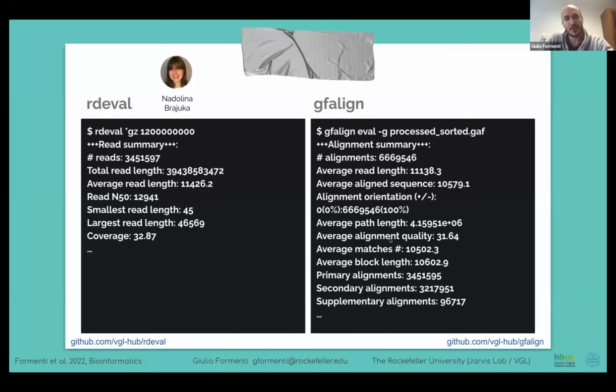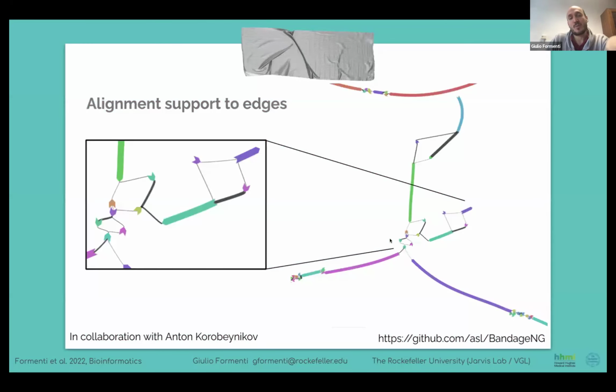You can also do some manipulation. For instance, one manipulation you can achieve, again combining this with the visualization from BandageNG, is to add edge support to a graph.